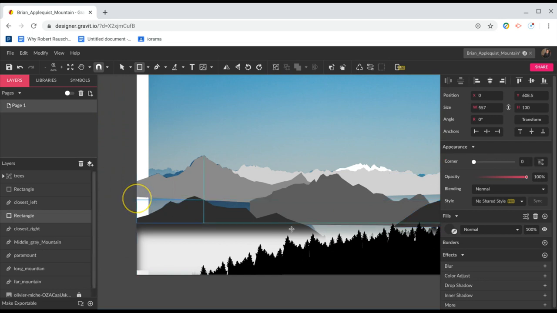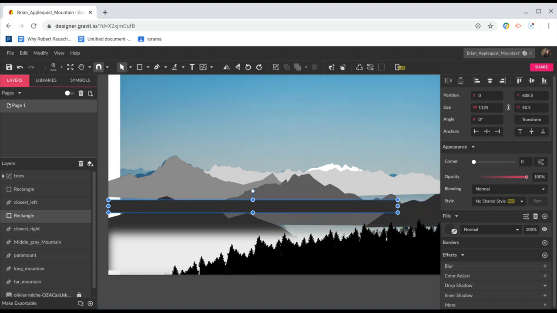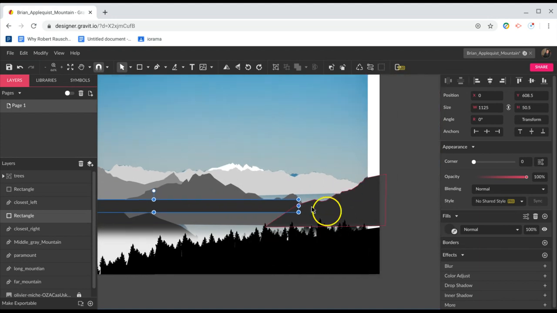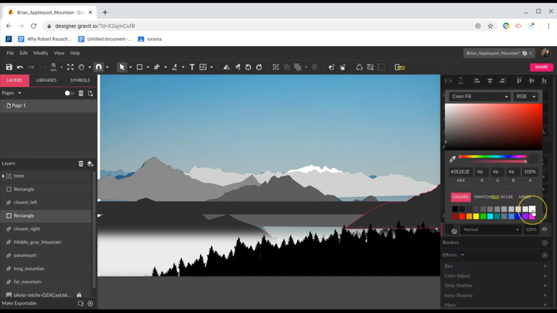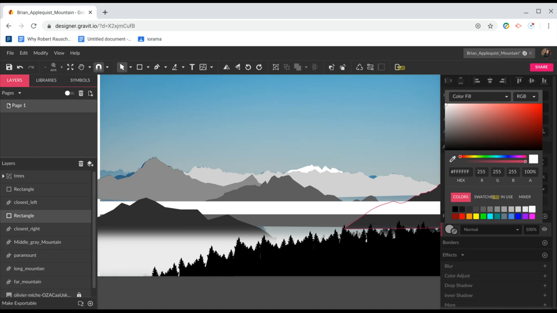So I started on the left and I'm dragging it across. It's okay if I just need to drag it and resize it afterwards. The screen won't allow you to go across the entire screen. That's fine. You can just let go and resize it like I just did. We want this to be white. So let's go to our white color. Might be an off-white. I think it actually is closer to an off-white. I think it's that. Let's go with that second white color.